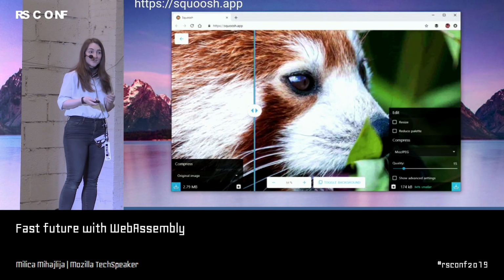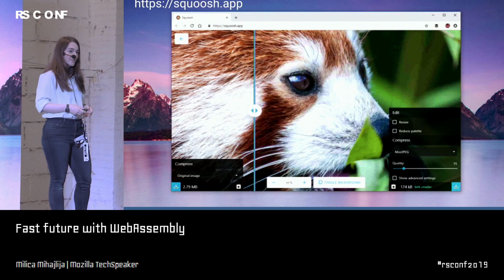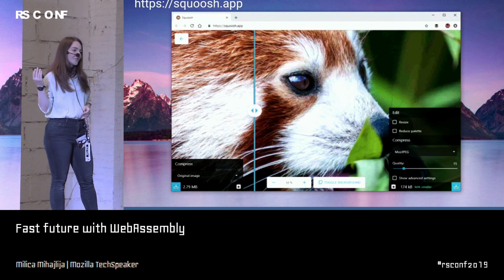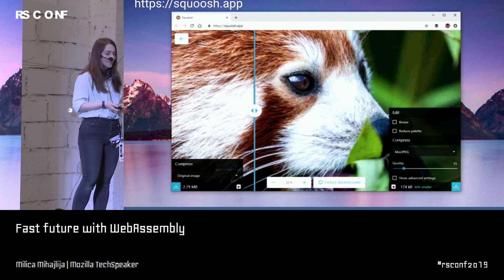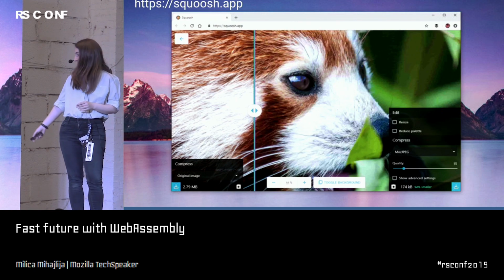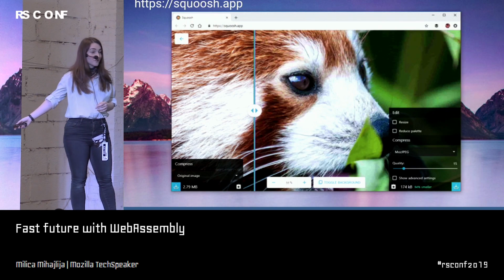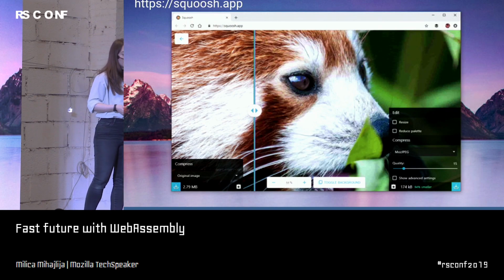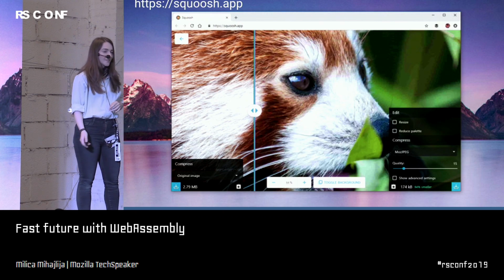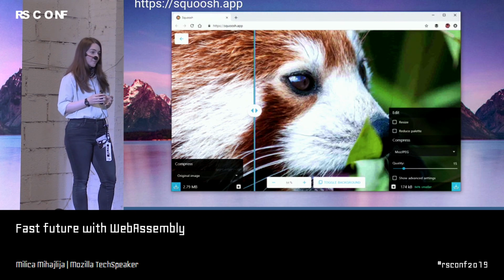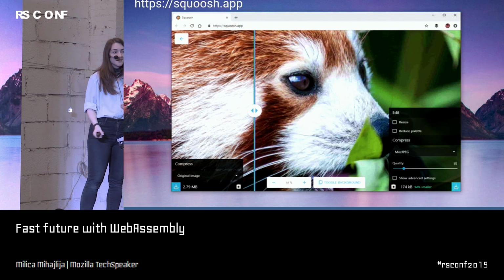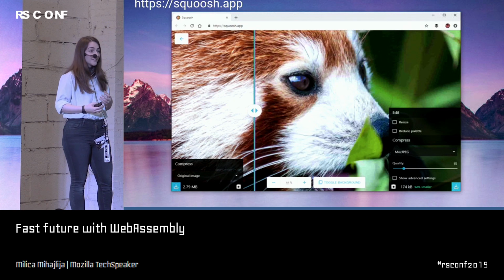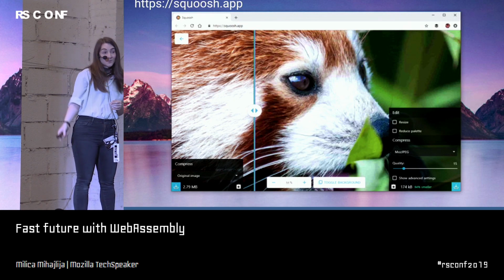And then there are hybrid apps, which I mentioned, where only parts are written in WebAssembly. Squoosh.app is an example from Google, which is used for image compression. So you upload your image, and then you can select several compression types, which are not really all available on the web, like MozJPEG or WebP. Now, these compression algorithms are implemented in WebAssembly, but the user interface is written in Preact. It makes it very lightweight, and the entire application loads really fast. You can try it on your mobile phones right now if you visit squoosh.app.